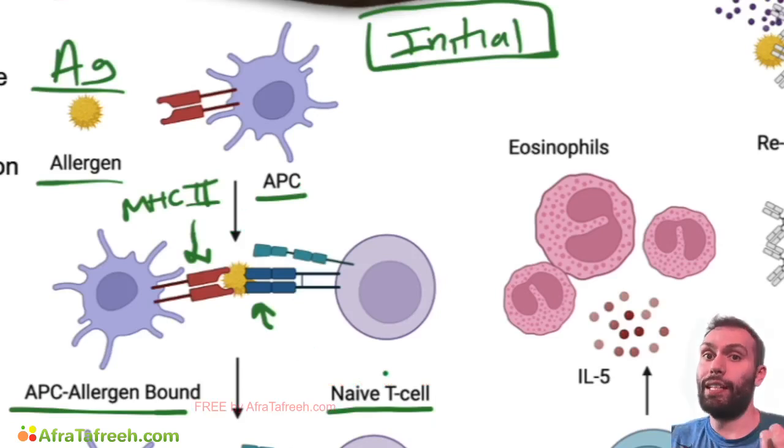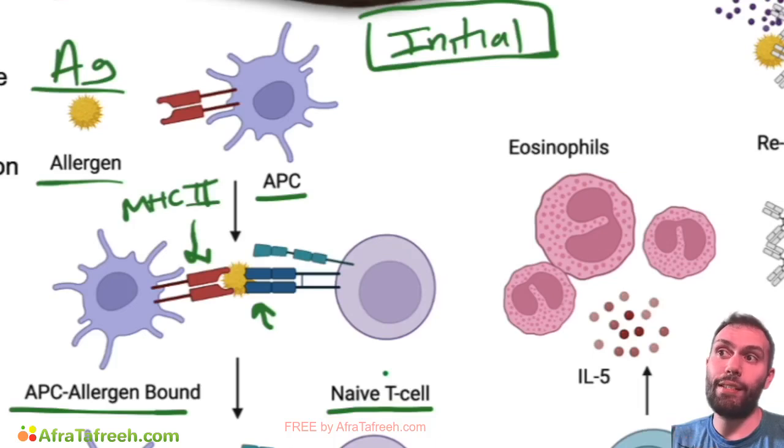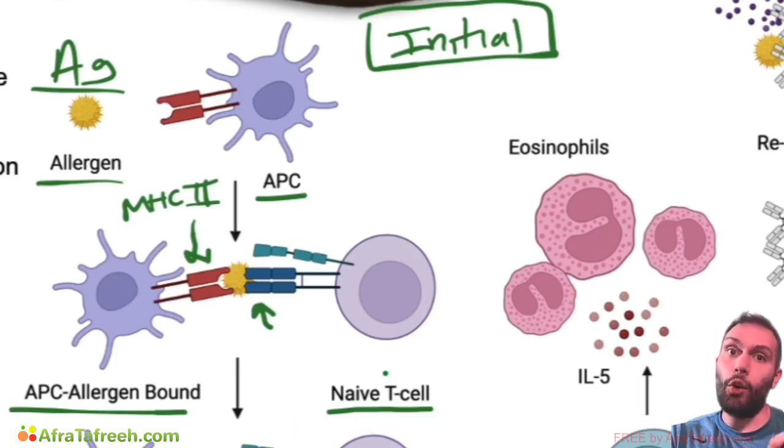Remember, all nucleated cells also have MHC1. But for this antigen presenting cell to display the antigen on MHC1, that antigen presenting cell would have had to have been infected, or we might have something going on inside the cell that would cause it to present on MHC1 through the endoplasmic reticulum, right? And those are all things that we've already talked about, so I won't go into too much detail on that, just kind of bringing it full circle here. But again, because this antigen presenting cell recognized this extracellular allergen, it presented it on MHC2.